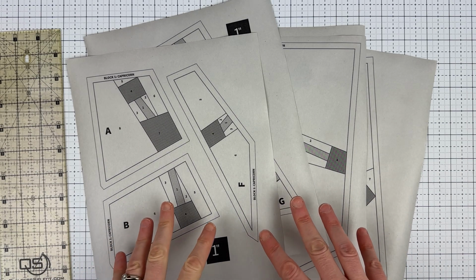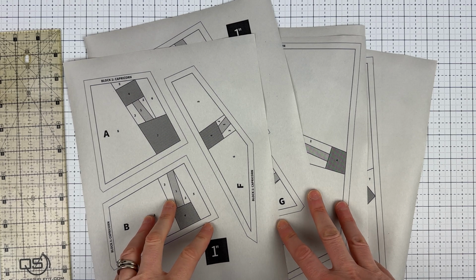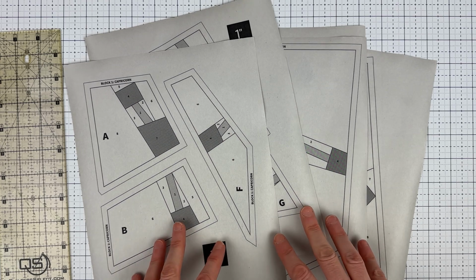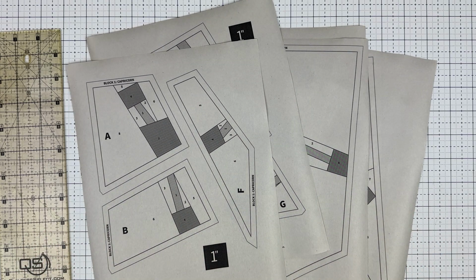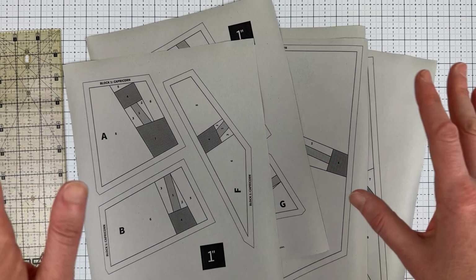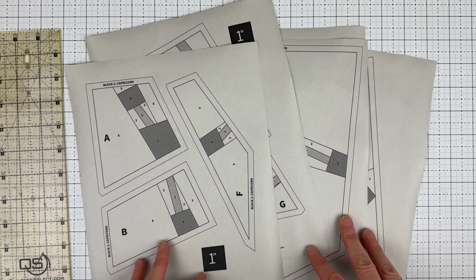When you're printing your pattern pages, make sure that your printer settings are set to print at 100% or actual size. I can't stress this enough, and it's easy to forget this sometimes. Printers will play tricks and print slightly smaller, which can throw off your block sizes. If this happens, you may not know it until you finish your block, and your pieces may not fit together because they won't be the proper size.